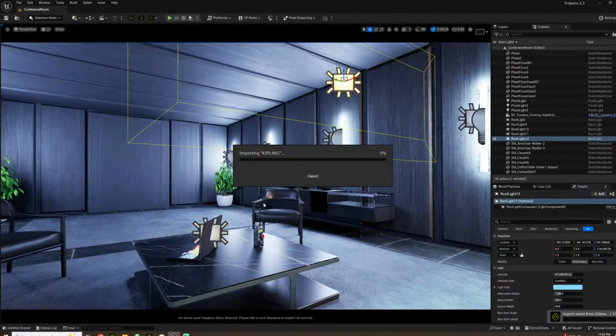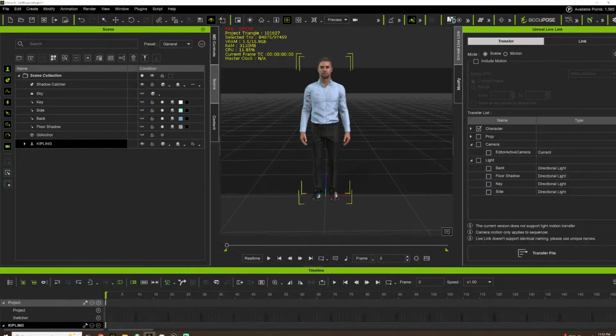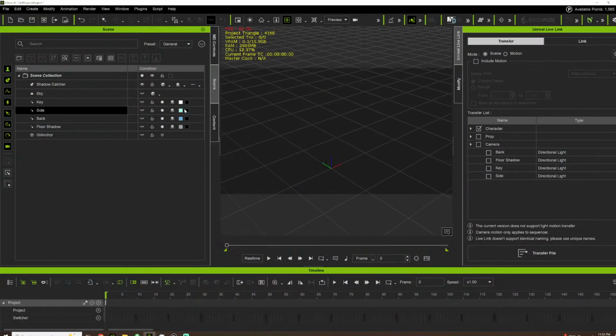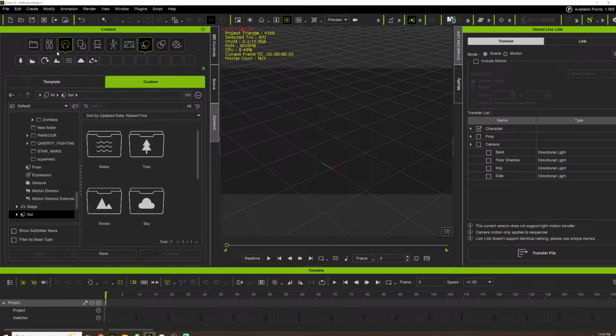So you're going to see the character get brought in. And then we'll just put the glasses on the character's head. Not only that, but we're also going to change a couple of things, and I'll explain the reason why soon. Okay. So he should be coming in very soon. So let's just delete this. And let's find some glasses. I think it's under accessories.